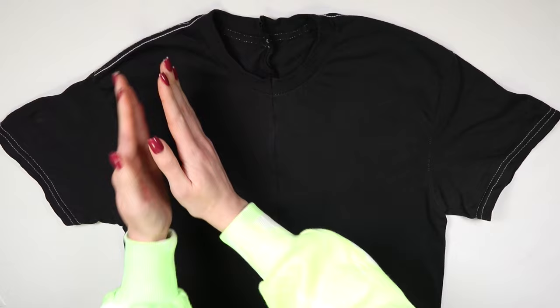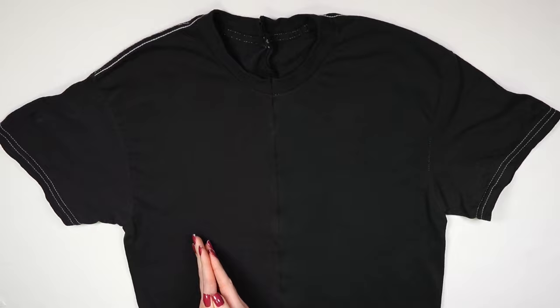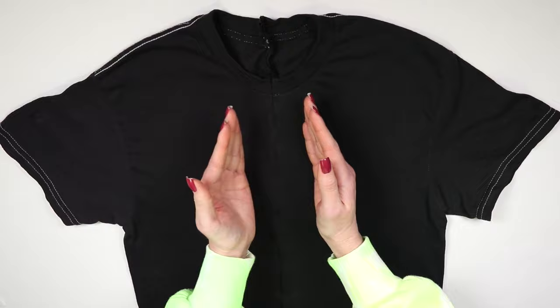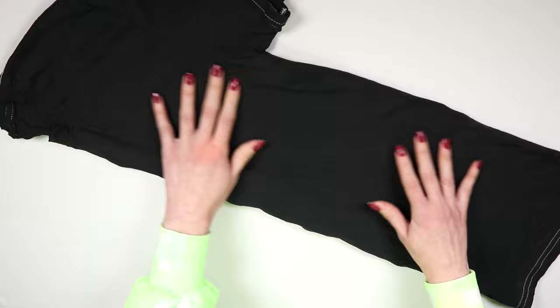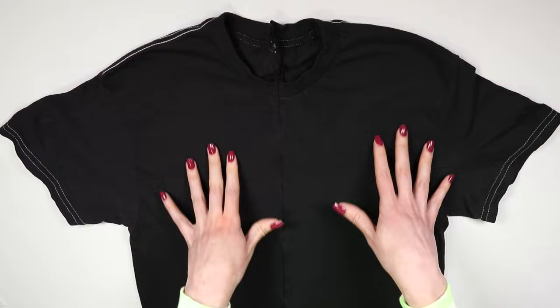Here it is after being sewn — this side is black and this side is jet black. There's definitely a slight difference. The black has more of a purple tone to it, while the jet black has more of a true black tone. They're both still black and dark, just different shades when next to each other. If you look at the black side by itself you'd just think it's black — you can't tell it has that purple tone without a comparison. The stitching is clearly polyester because it did not dye at all.